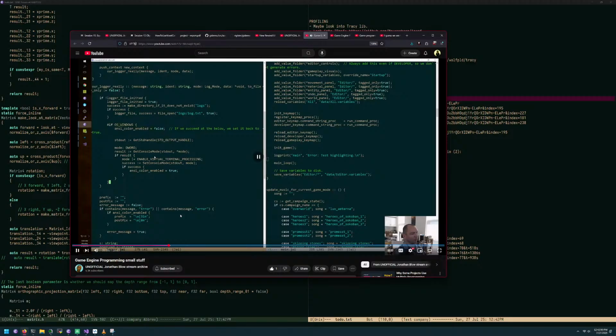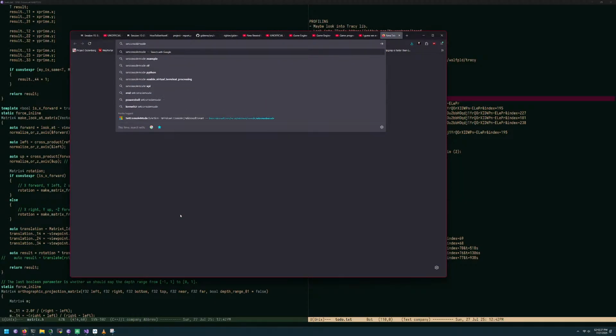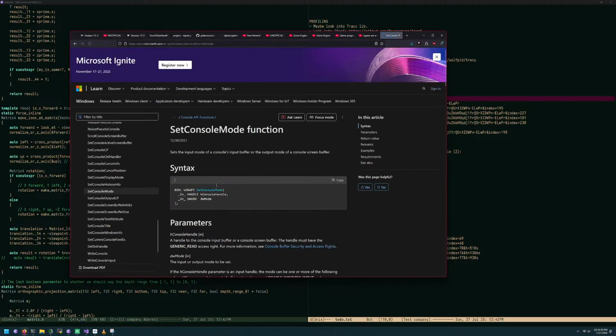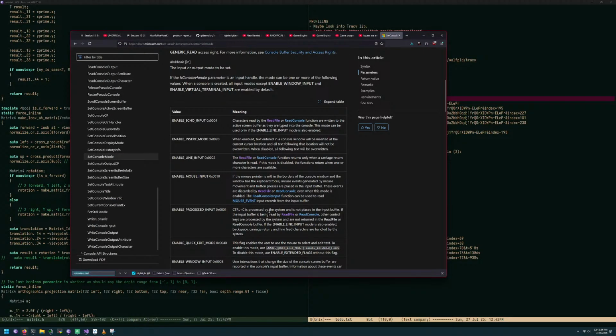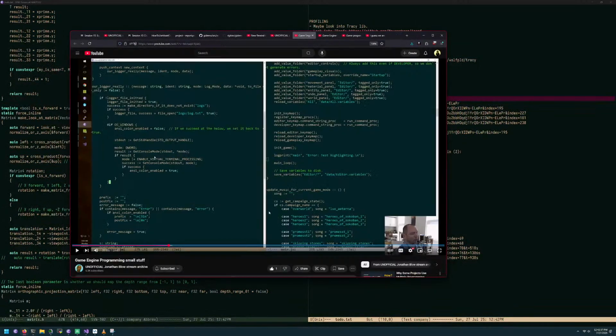So that'll be good. Let me write that down. Move color, add UTF-8 init.